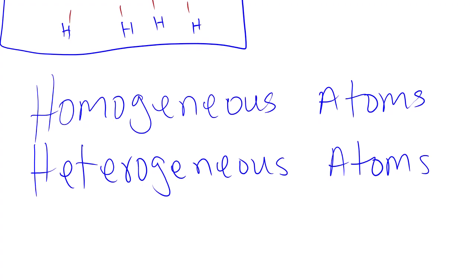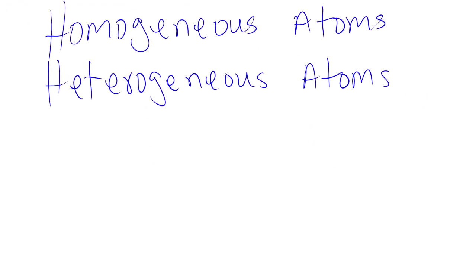So you can have molecules that are from the same hydrogen atoms, and molecules that are from hydrogen and iron. So hydrogen and iron will fall under heterogeneous, while only hydrogen is under homogeneous. But what is a molecule? It is just the smallest particle of a substance that contains more than one atom, while an atom is a particle of a substance that has only one atom. That's the main difference between the two.